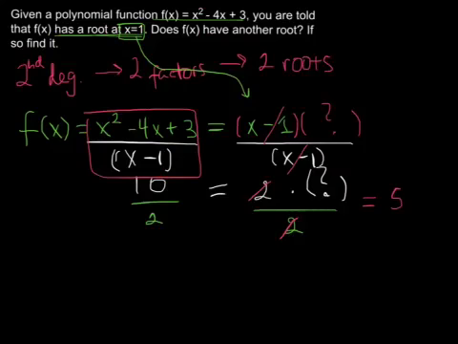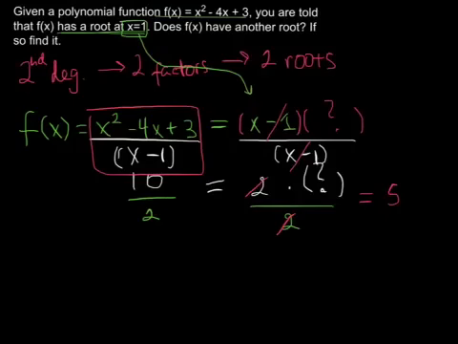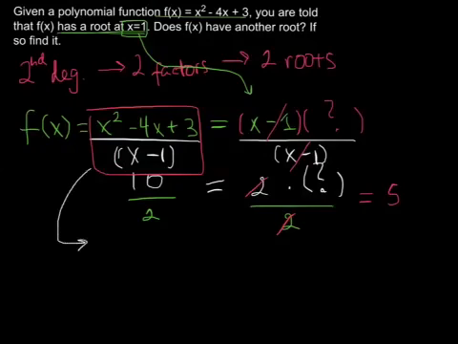Okay? So taking that, we're going to now go ahead and talk about what exactly will happen when we do this division piece. So let's think about what this statement says. Just like 10 over 2 says take 10 and divide it by 2, this statement here says take x squared minus 4x plus 3 and divide it by x minus 1.